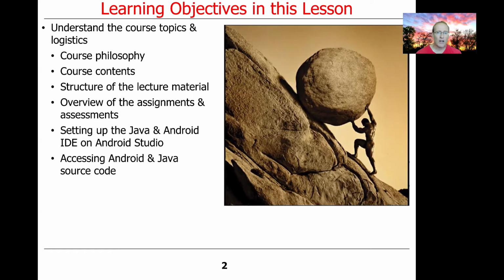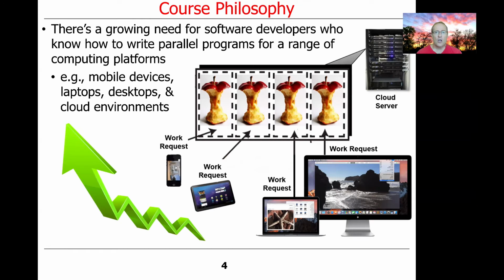So I'm going to give you a quick rundown on the course philosophy, the contents of the course, how the lecture material will be structured. I'll give you an overview of the assignments and how we'll be assessing the assignments. I'll give you some hints about how to set up the Java and Android IDE on Android Studio, which should be fairly simple these days because it's pretty much turnkey, knock on wood. And then I'll give you some tips on how to access the Android and Java source code, and then we'll wrap up.